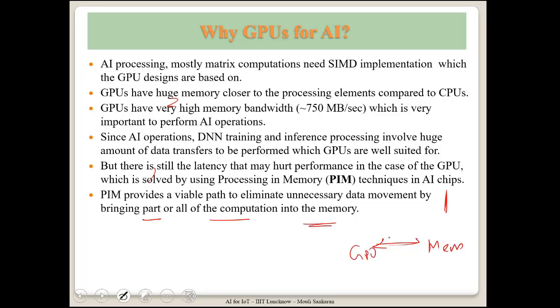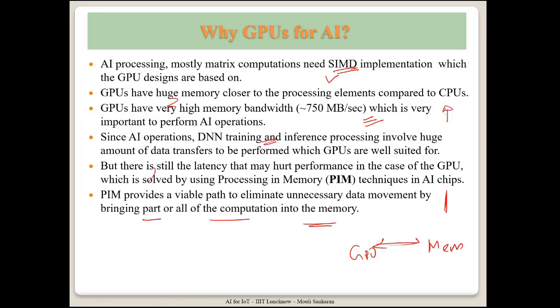Okay, so to summarize, GPUs have more ALUs, so they can help in AI processing. They are SIMD in nature, so matrix multiplication and other operations are much easier to perform in GPUs. They have a very high memory bandwidth compared to CPUs, so you can have much faster access to memory, which is very close to the GPUs. And the number of units in the GPUs is also more, so you can perform more operations in parallel, which is very much required for DNN kind of operation.